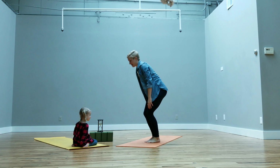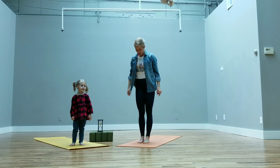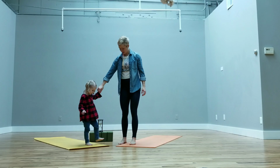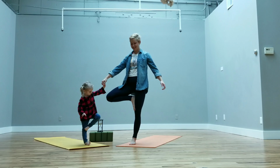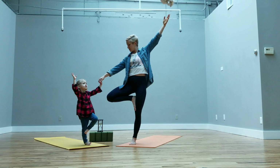Let's go ahead and stand up for some more fun yoga postures. We're going to do a little bit of balancing, and we like to hold hands when we do this. So let's stand side by side, and the feet that are closest to one another, let's pick those up. Put them on the inside of our leg, and this is called tree pose. Let's stretch our branches way up high. Balance like a sturdy tree.